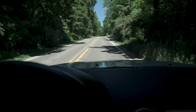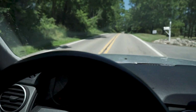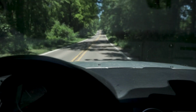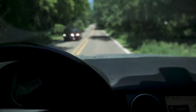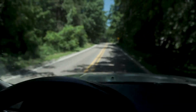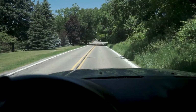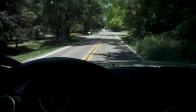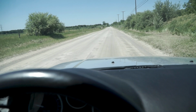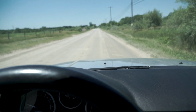All right, guys, we're just cruising along on this somewhat bumpy regular road, and yeah, no complaints here. It's soft. I'm absorbing all of these bumps like nobody's business. It is a Land Rover. The suspension's designed for a Land Rover, so I assume it'll handle everything like normal, and it does. Feels like a normal road car. It's great. No complaints.